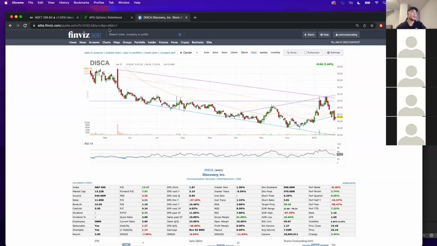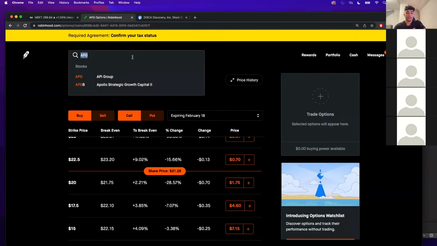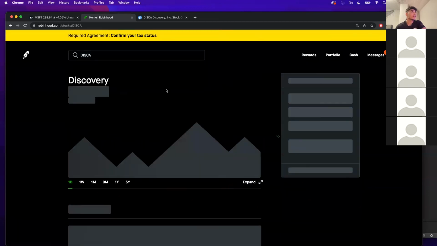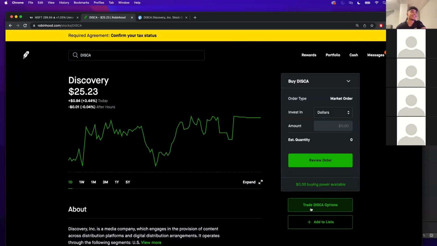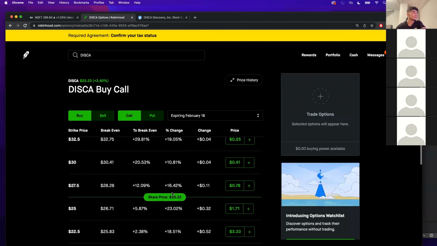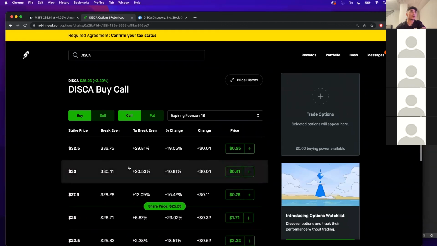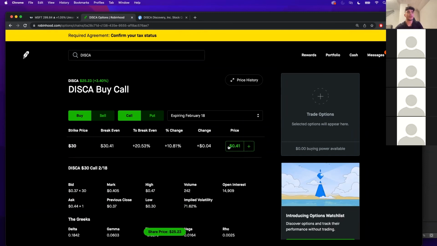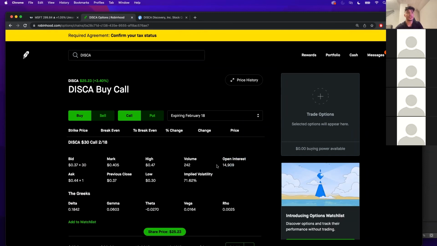Disca. This is a great one, for example. Screw this damn stock. I hate it, but it's a good example. So the $30 call on a $26 stock is only 40 bucks, with 1,500 or 15,000 open interest. Good delta, significantly larger than the theta. This is what I would call an A+ contract, because it has a high open interest, meaning that there are a lot of available contracts.